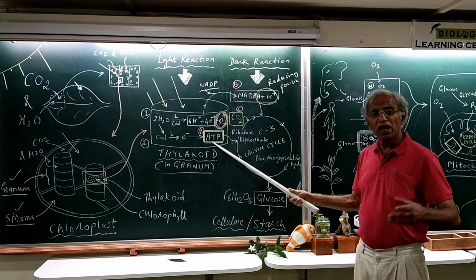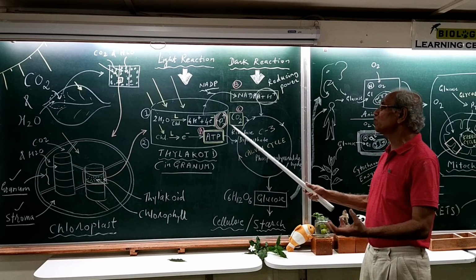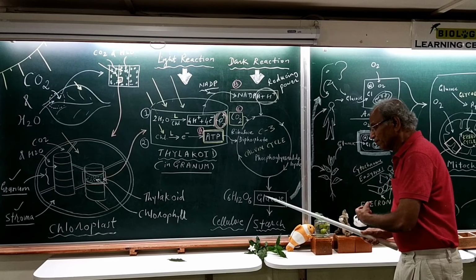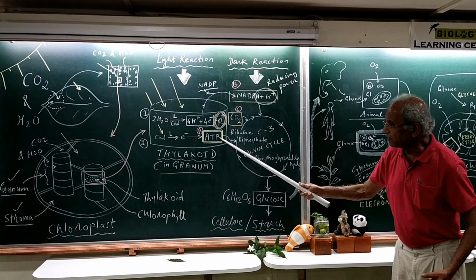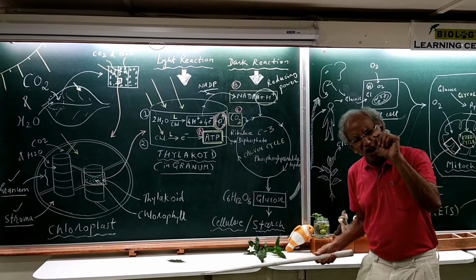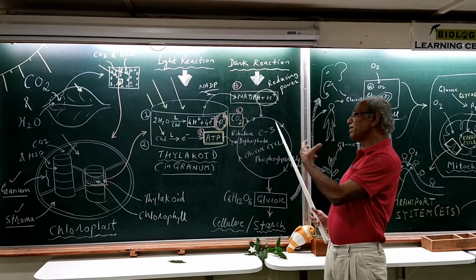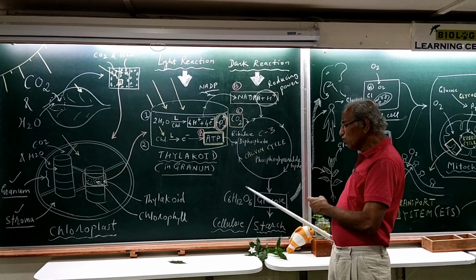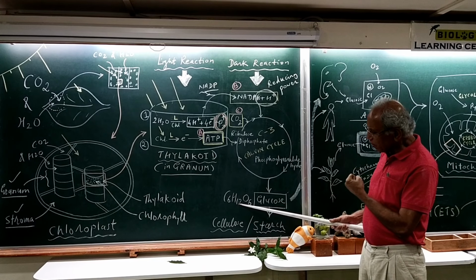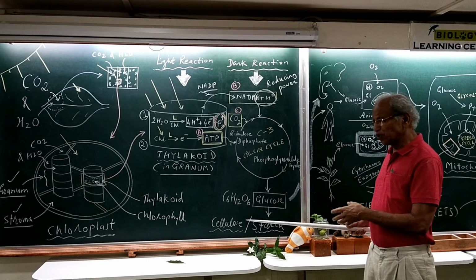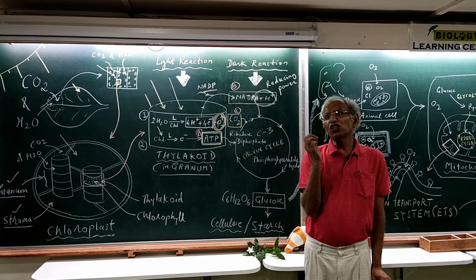Which is the chemical energy? The ATP. And what is the use of ATP? The ATP chemical energy is used to make another energy-rich molecule known as glucose. ATP has energy, glucose has energy. ATP has a small quantity of energy. Glucose has a larger quantity of energy. So a lot of ATP will be used. Many ATP molecules will be used to make one glucose molecule. And so the glucose molecule will be energy-rich. And the glucose can be converted into starch, because in the leaves usually the starch is produced, because when glucose is there, it is osmotically active.